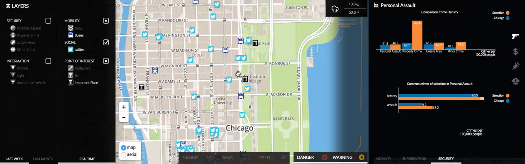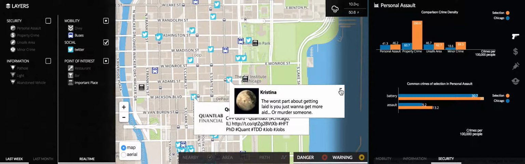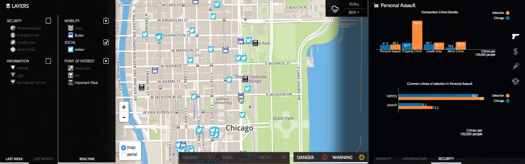The user can display additional information by clicking on a given icon. If he clicks on a tweet, he can actually see the picture of the user and read the tweet. If the user clicks on a bus, it displays all the bus stops on the map and additional information about the bus. When a real-time change happens, the user is prompted about that with a notification on the top left of the map. So we are always sure that the user never misses something new that's happening.